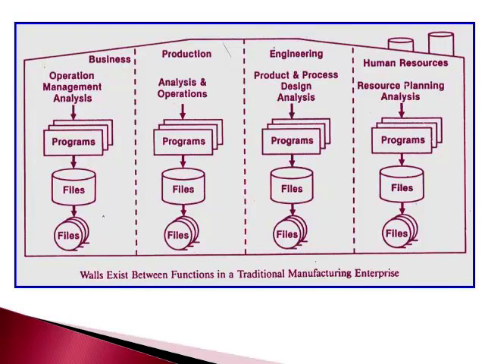You can automate all those departments. The functions of each department, you can automate by applying computers and other things. You can see that operational management analysis you can apply, and this is production. You can apply all the functions by means of computers, computer programs, etc. And HR you can apply. But you see, there are invisible walls existing wherever these systems are automatized individually but not integrated. When there is no integration, again they work independently.